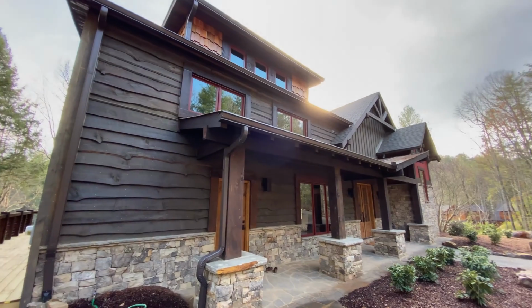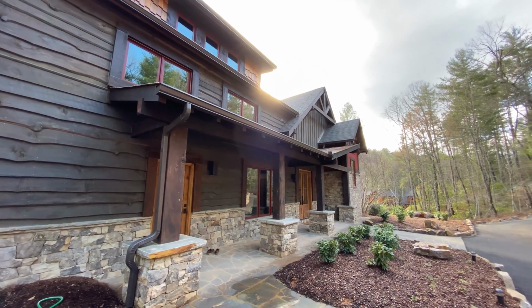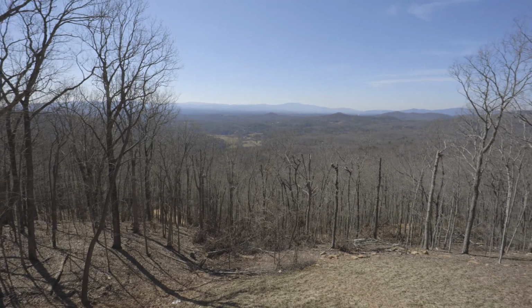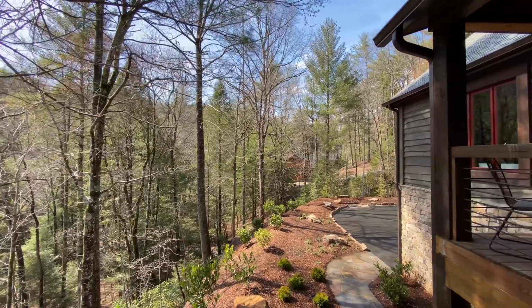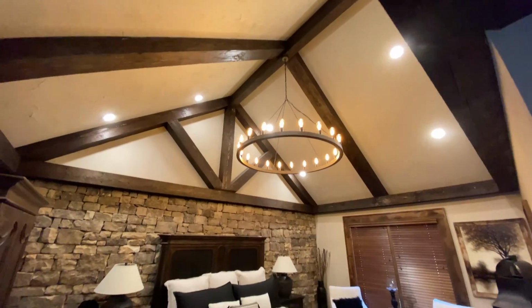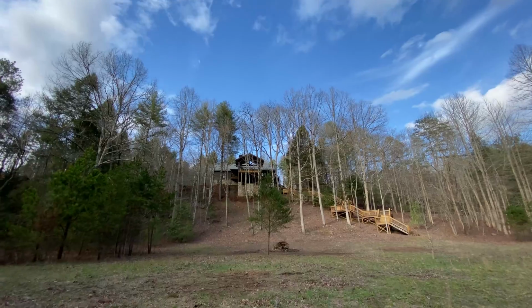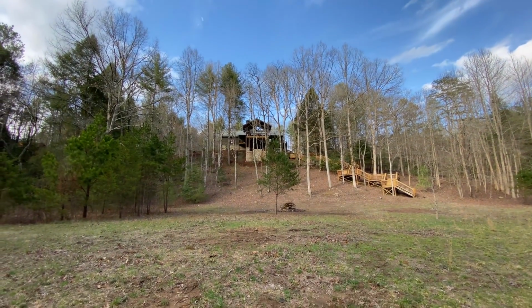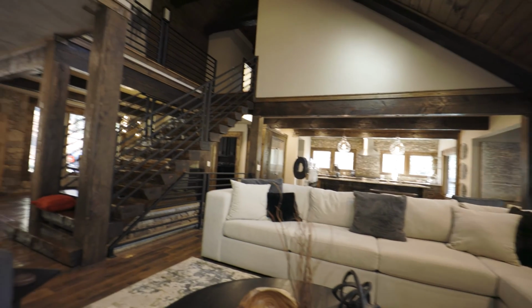My pleasure. Tell you a little about this. This is one of the model homes that I'm going to put up at Mountain High Lot 222. The home in Mountain High will be very similar to this home. It's not going to be exactly the same. The footprint may reduce the bedroom size down one. This is a 5-bedroom. It's probably going to be a 4-bedroom. We're probably going to look at 4 houses today. But this is probably my favorite. So I hope you enjoy it.